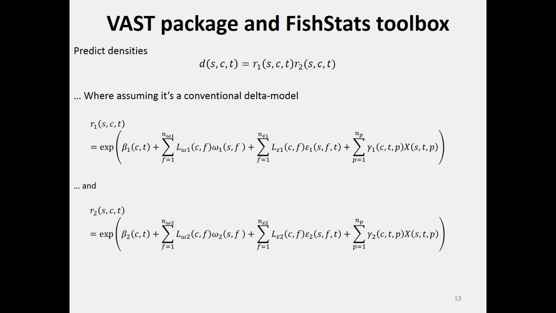And then to predict densities, we take the estimated values. I did this slide and then somehow I overwrote it, so I didn't bother to put the hats in. But you take the estimated values of L and epsilon from your model, and gamma and beta, and drop out the portions that are not indexed by space, so the catchability covariates and the Bessel effects. You drop those when predicting density, such that you're predicting density at some reference value for those. And then you multiply those two components together if it's a conventional Delta model.